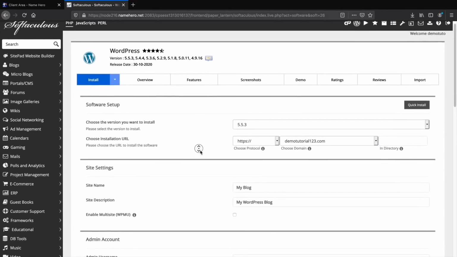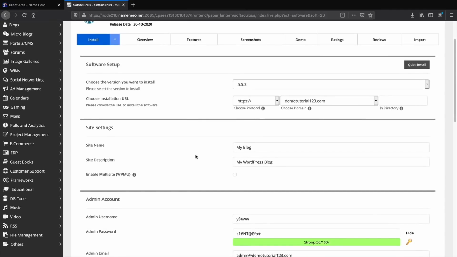For the site name, you can give your website a name, and you can also give it a description. So this can be web agency. You guys can see I do this quite often. And I just put cool website agency or something like that. You can change all this later, so don't worry about it.